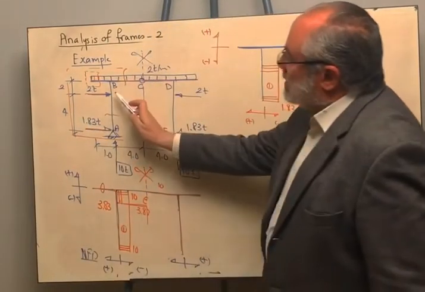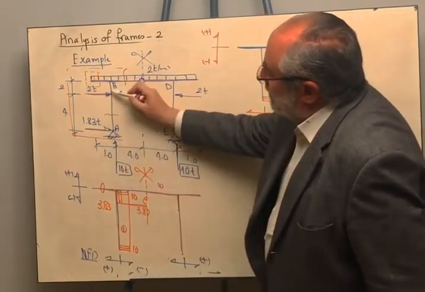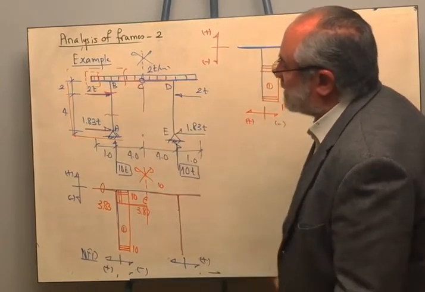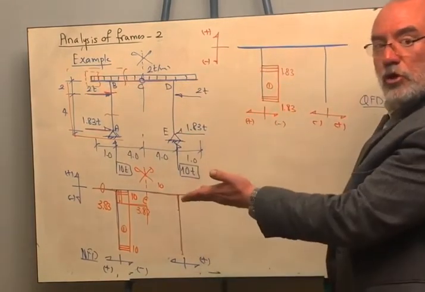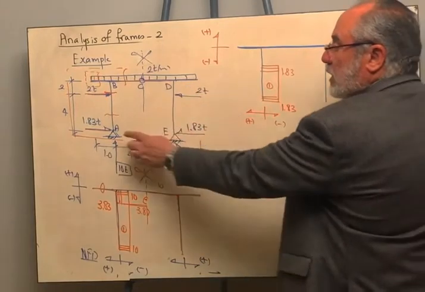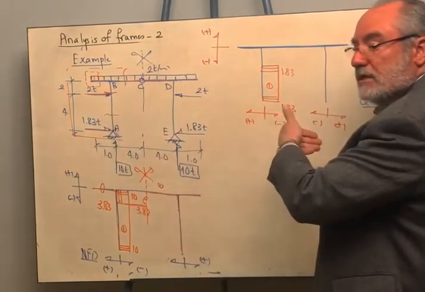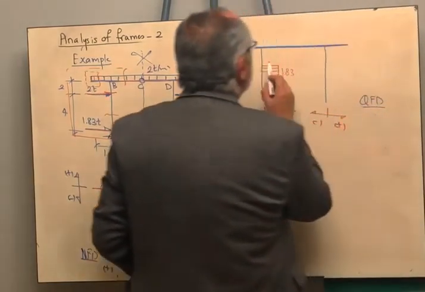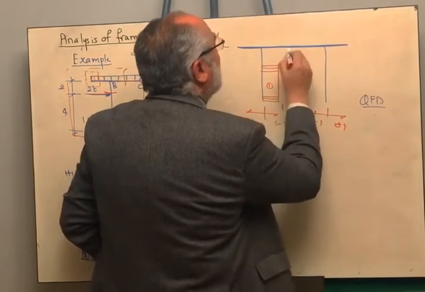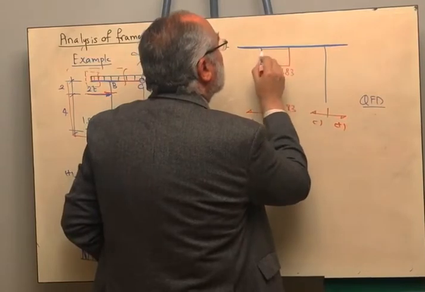And then starting from this point and above, when you are taking a section like that, you have to count the forces on your left. So the forces on your left are the 1.83 and the 2, they are both on the left-hand side and downward, therefore it is 3.83. And this will be constant like that.